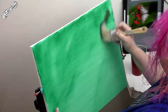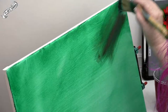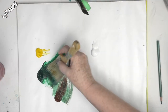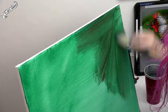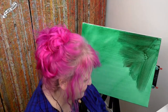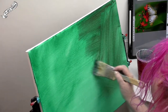Big brush. You just grab whatever big brush you have. If you need to get it wet, get it barely wet. I barely dipped it in there, and look how it did. See how wet that is? You don't want that. Wet, but not that wet. Moist, but not that moist, as Jay would say. You've got to watch your moistness. So sometimes to control my moistness, what I do is I wipe the brush out.